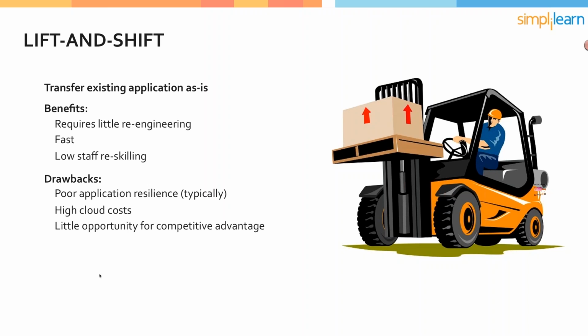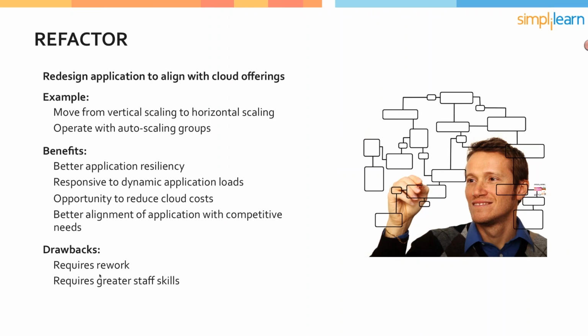So there are benefits to doing this lift and shift, but it has some drawbacks or shortcomings. Let's talk about the next pattern you might use. You can refactor your applications. And really what that means is, let me take better advantage of the way the cloud computing environment operates and the services it provides, and redesign my application to align with that.